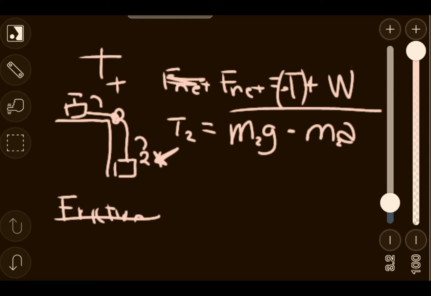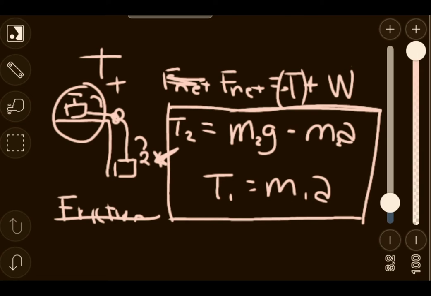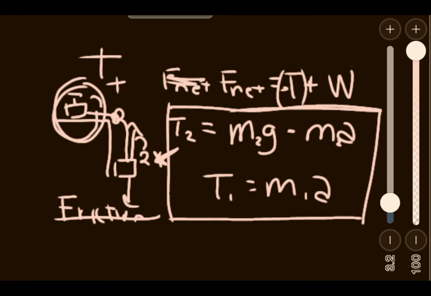The second expression for this object is tension 1 equals mass 1 times acceleration. So this is really helpful just to understand or remember. It's pretty obvious because the free body diagrams will show you where these equations come from. There are only vertical forces causing a net movement, and only horizontal forces causing the net movement.